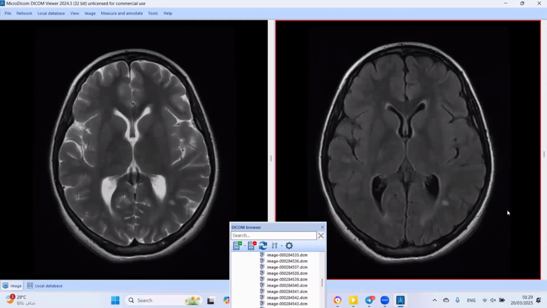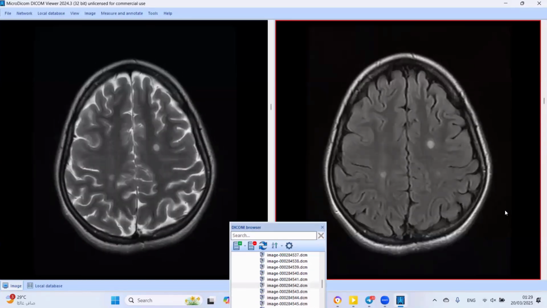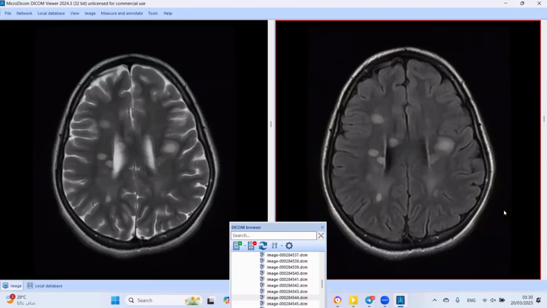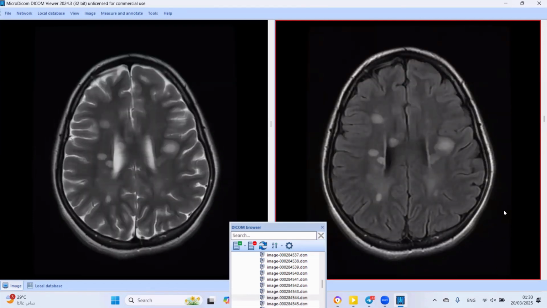We did an MRI exam for the patient, and I was surprised by multiple white matter lesions located at the frontoparietal regions on both sides, bilateral and asymmetrical, with subcortical and periventricular locations. The lesions show perpendicular orientation to the ventricular system. This is the ventricular system, and we have perpendicular orientation to the ventricular system, as you can see here.